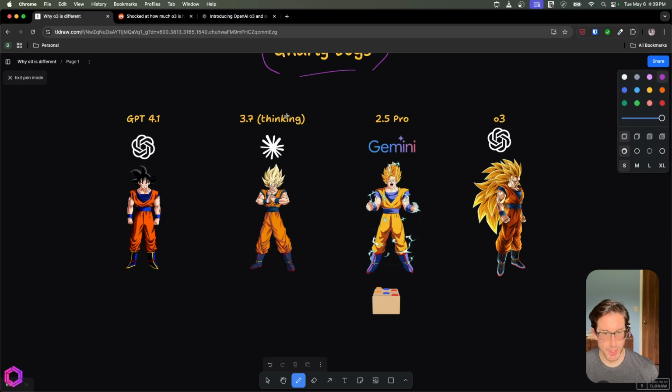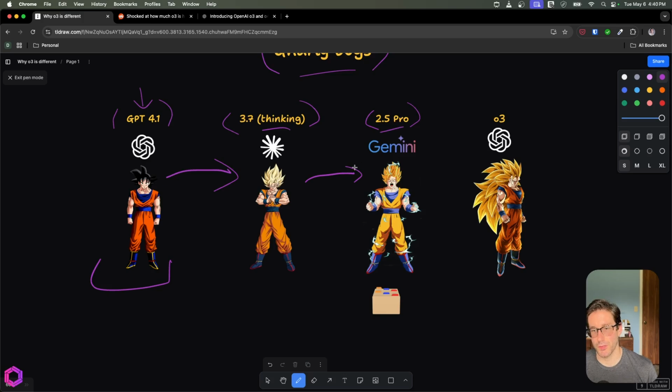So in this example, we have GPT 4.1 solving the smallest bug and the easiest bug. And if that doesn't work, this is my process. This is what I'll follow. So if 4.1 doesn't work, I'll then bump this up to 3.7 thinking and say, okay, can this solve the bug that we're running into? If this struggles, then I'll bump this up to 2.5 Pro to solve the problem.